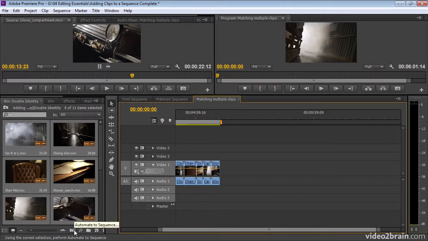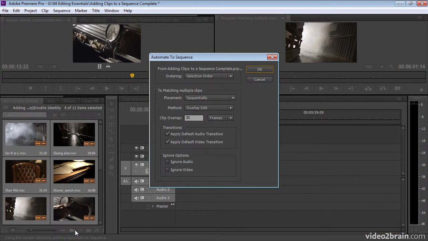And I can also select a bunch of clips in my project panel, and having selected them, click on this button down here, Automate to Sequence. Now, I won't go into all of the controls here. Most of them will make sense to you as you look down. You've got the order that they're going to be put into the timeline. That's going to be either the order you clicked on them or the order they happen to be sorted. Do I want them sequentially, or if I've put markers on the timeline, they can go where the markers are. You can hit the beat and the music that way. Just add markers and then choose this option.